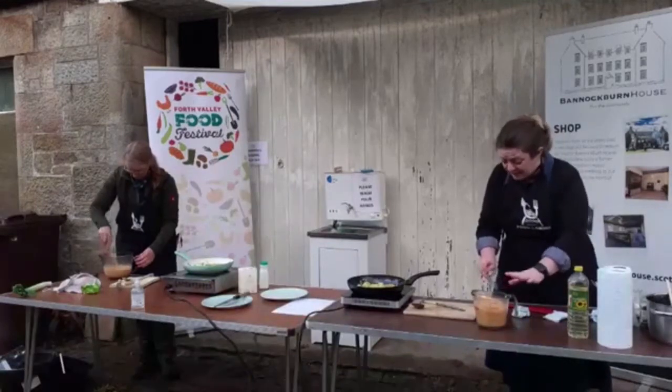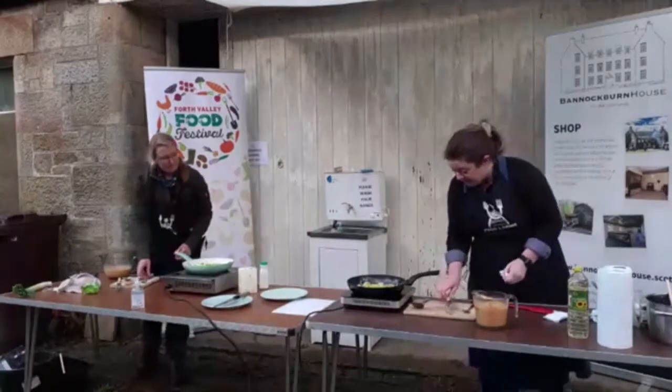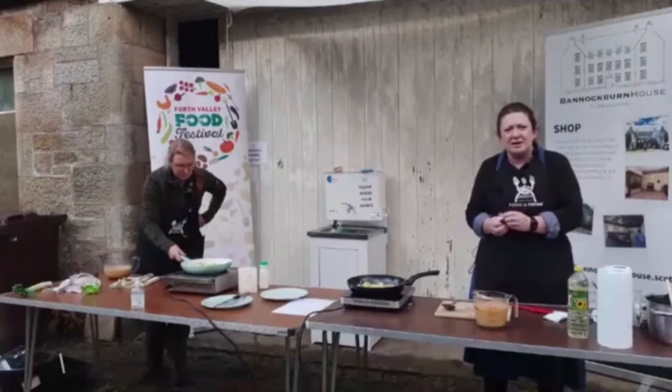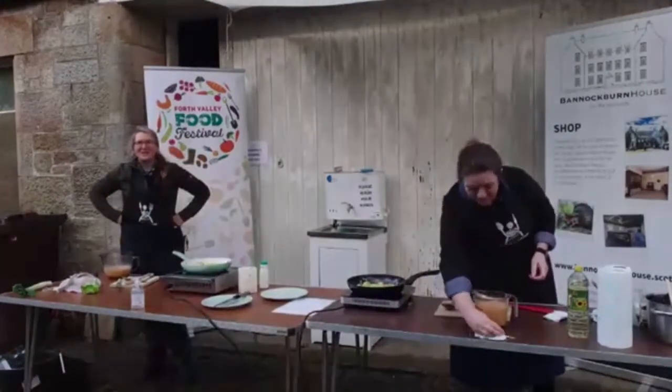Right, that's my mixture set to go. So all I'm waiting on now are my leeks. How are people doing time-wise at home? Well, the frittata has been very well received. Oh, has it?